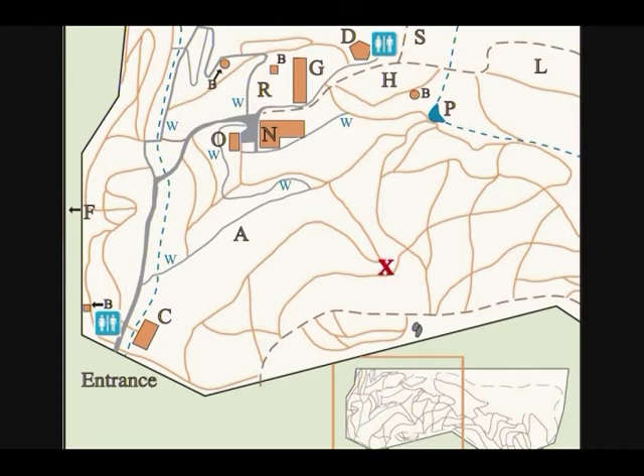Then we'll backtrack a little bit and return to a cross section at the base of another hill. Then we'll walk through a bunch of trees, continue across a gully, then up a hill to an area marked L on the map, which is the Celebration of Life Memorial. Then we'll cross back and walk through the herb garden, passing by the greenhouse, the nursery, and then back downhill past some trees and through a really nice grassy area before we make our way back to the entrance.